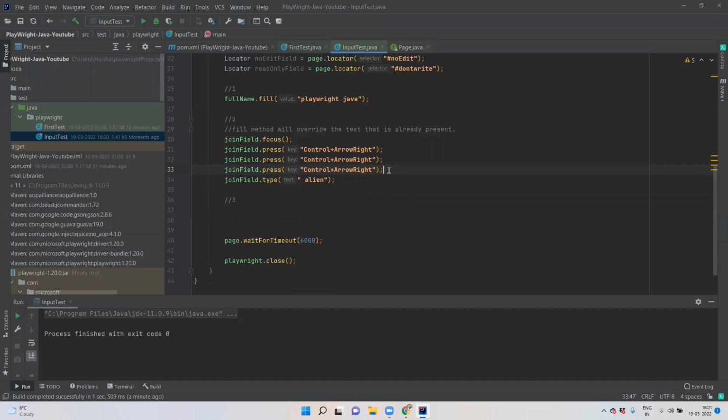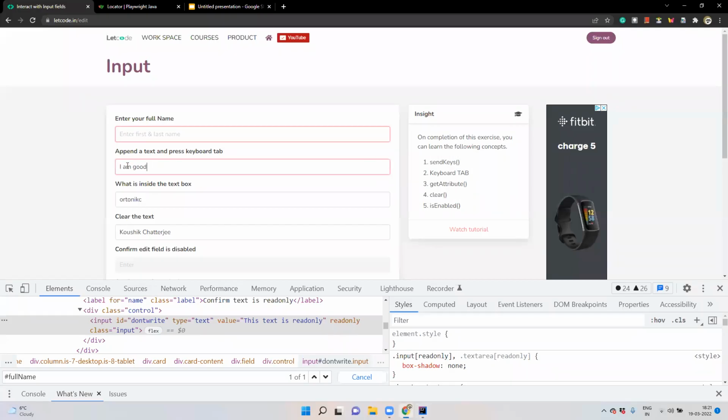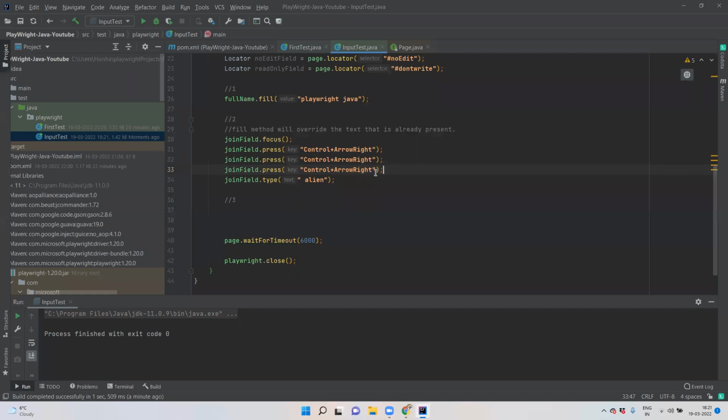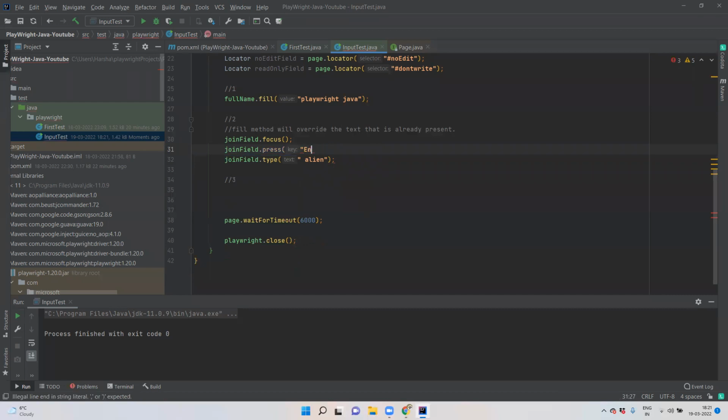Or here I can simulate a button called End. If I press End, it's going to take me to the end. Now how to simulate End? Let us simulate by typing the End key directly here. Right, now let's run the code.